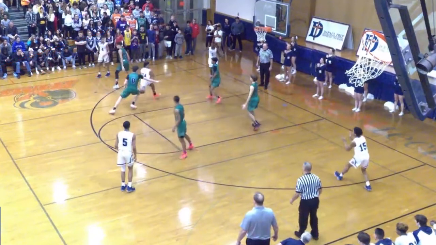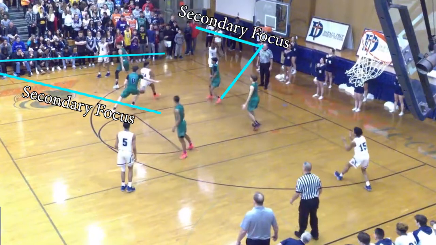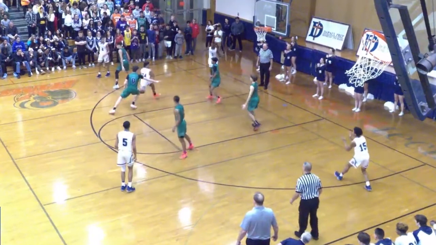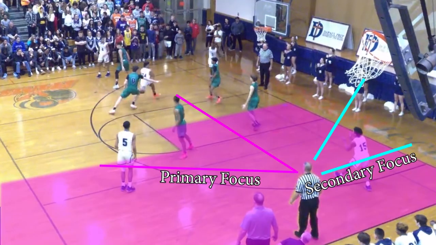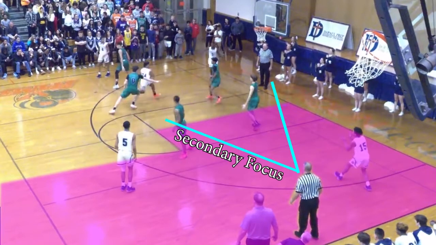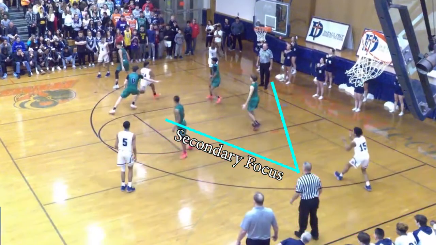The trail should, however, retain a secondary focus on this driving matchup, and the lead should keep his secondary focus on the defender in his primary, being aware that he may slide over to help and create a new matchup. Since the center has very little to watch in his primary, he should put more focus into the lane, anticipating any possible action on the drive, and be ready to assist in making a call.